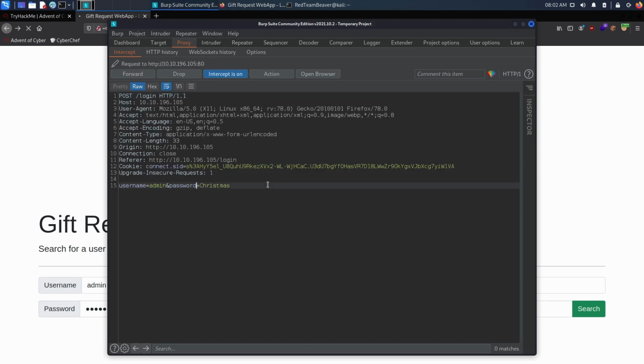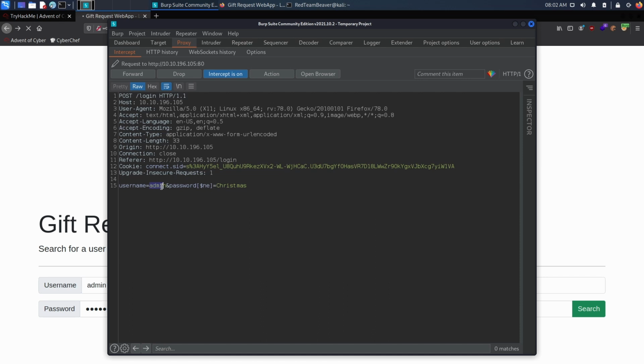And now this time, let's provide a not equal. So what we did is we provide the username admin to the application. And then for the password, we provide something that is Christmas, but we say it's not Christmas, which is true. The password is not Christmas. As we saw, we had bad creds when trying this.